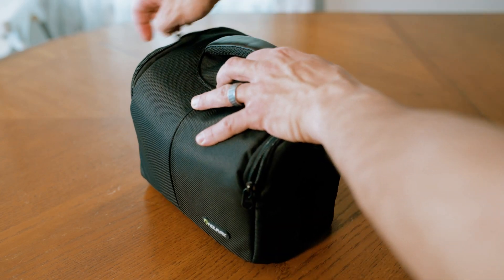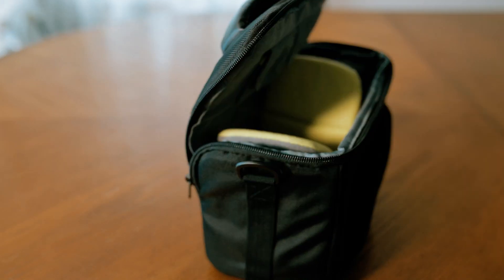The lower compartment is the interesting part of this bag. It comes with a small pouch by default which can be taken out of the larger bag and used to carry around a camera and a couple of lenses, either by waist strap or shoulder strap. This lower compartment also comes with extra velcro dividers which allow you to use it to store the smaller pouch or create more cubbies to fit additional camera gear and lenses.